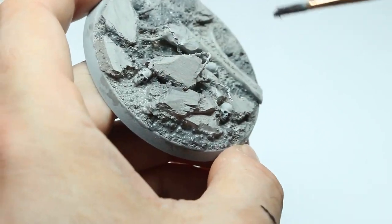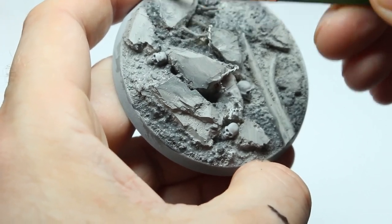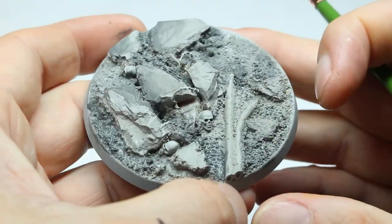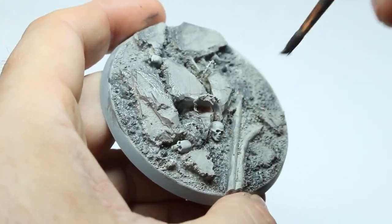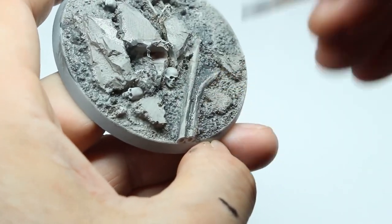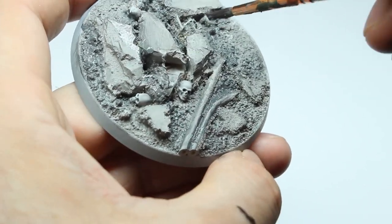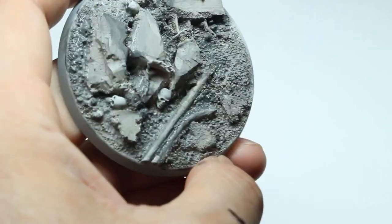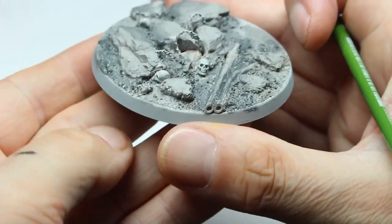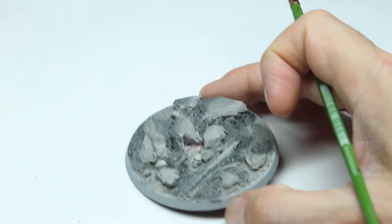If you are going to put any on, just do a little bit, as I've done here, just on some of the edges, just to simulate a bit of shadow. Nothing major, just on some of the corners. Here we go.